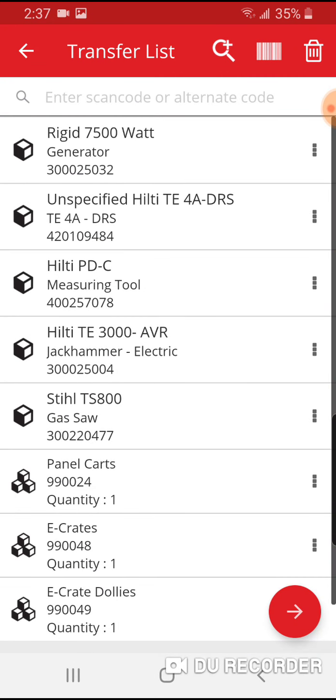I'm going to verify the list just to show you over here to the left. There's single cubes by each of the items that I hand scanned with a barcode associated with each one of them, right? So these are considered assets. And then below that, starting at panel carts, you can see there's a triple cube in a pyramid type shape. That is a quantity-based item. So these are the commodities. So that's how we can tell in a quick lineup which ones are commodities.